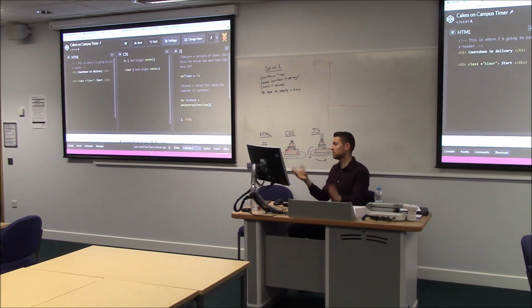Make sense? I know it's really simple to write a timer, to understand it conceptually, but when we tell the computer, we just got to be super specific every step of the way about what we want it to do. So, what's going to happen here is we're going to have timer, and it's going to be equal to whatever the previous value of timer was, minus 1 second. So remember, whatever is in this recipe that we're writing is going to be repeated every second, and we're just going to take the value of timer and subtract 1 off of it.